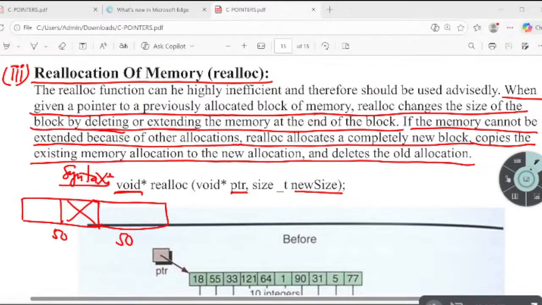Note the syntax also. Generally in C language, void type is nothing but no specific type, no particular type. It can be any type. Anything can be accepted. That's why most of the time we use void type.